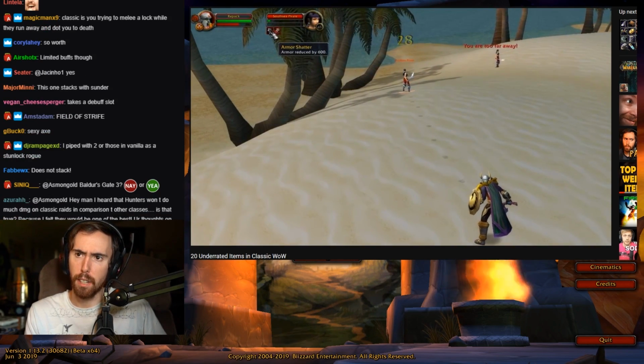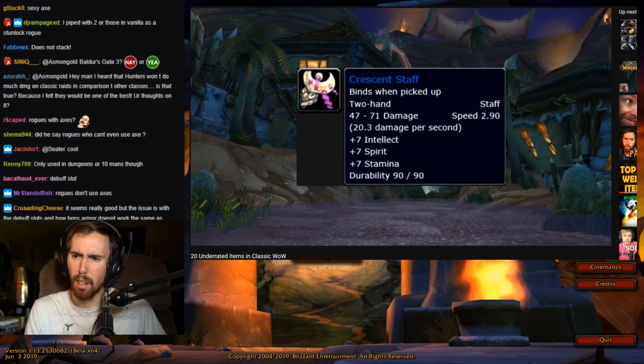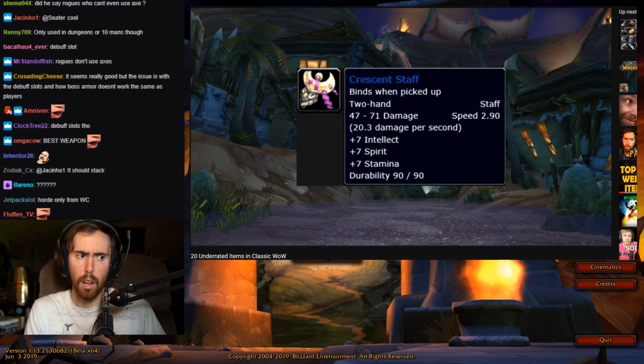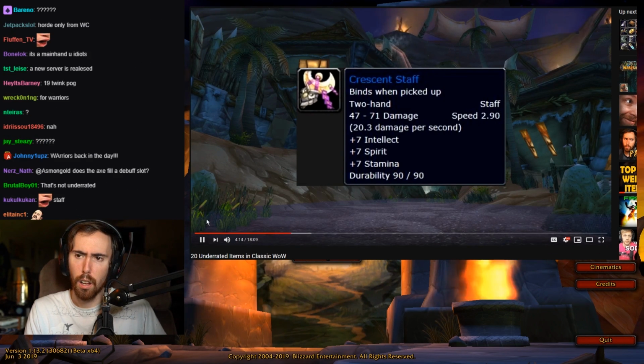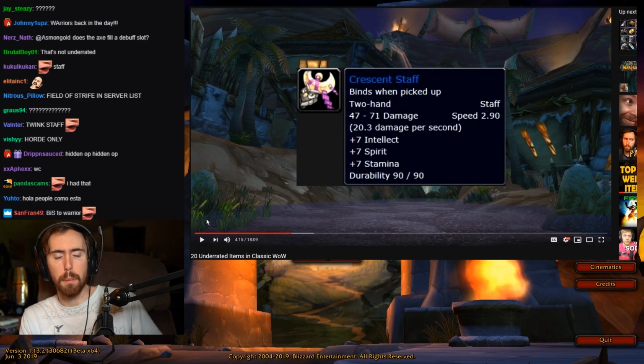Next item I want to talk about is the Crescent Staff, an item that you get from a quest called Leaders of the Fang. Now, I know what you're probably thinking. Underrated? This? It's one of the most common blues you would get as a caster. Well, here's why it's better, even though it takes up a debuff slot.